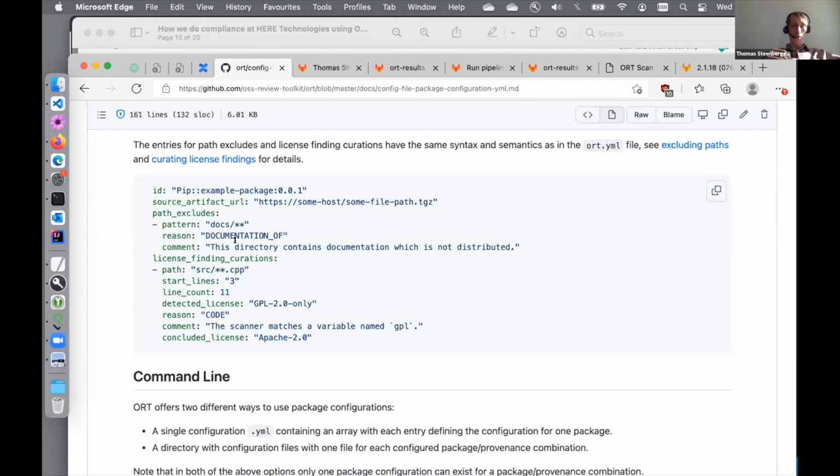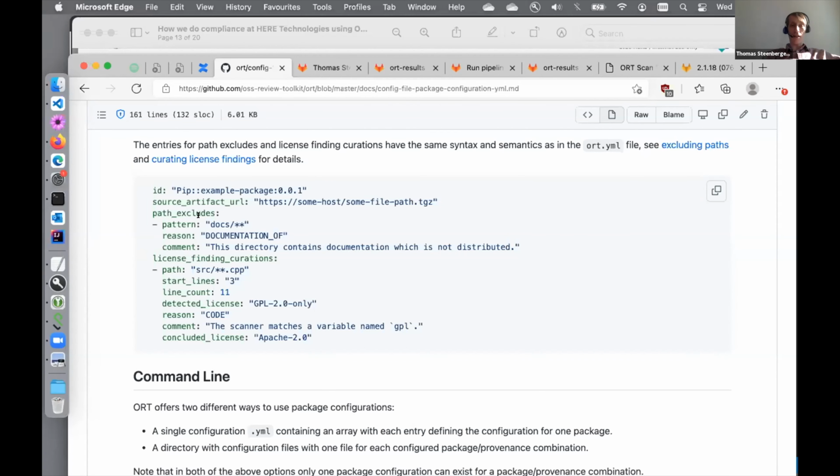So the normal mechanism in a workflow is first you make sure that the right thing is being scanned. That's what we call the reuse curations. Ort has a mechanism where you can override: this is the right source code repository, and this is the path in the source code repository that I want you to scan. The next mechanism is that you add so-called path excludes. Even if you scan the right thing, not everything inside the right directory necessarily ends up in a binary. So that's when we use path excludes, where we mark up all of the directories: this is used for documentation, this is used for build tooling, and all that stuff.